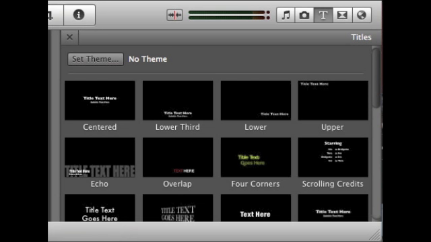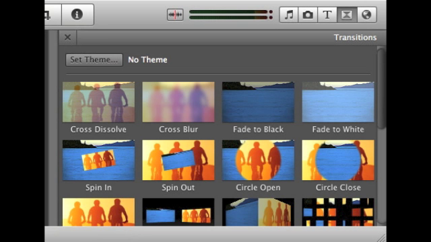The T is for text, and that is how I get the header and some of the star backgrounds. If you click on one of these, it will come up with backgrounds that you can add. This would be a good way to show what each of your videos is about, also give credits at the end. Here is the project theme, and that is the next icon in that little area. If you click set theme, that will bring up some themes, which I'll go over in a little bit. But these are the transitions between each of the sections and each of the stills that you may have.